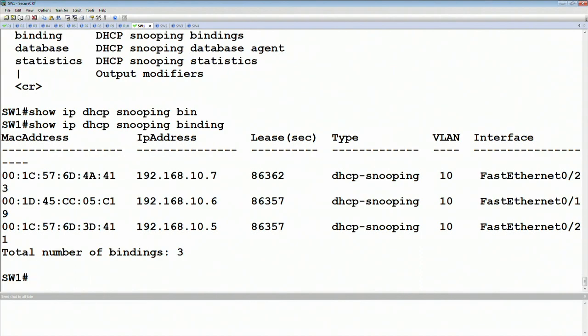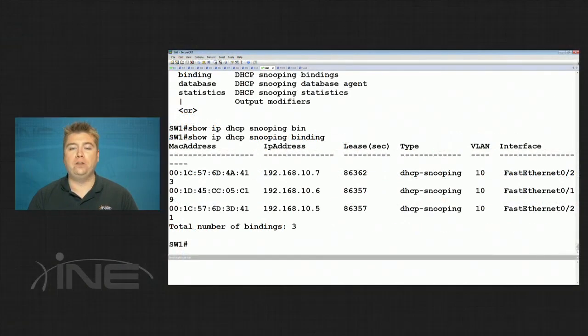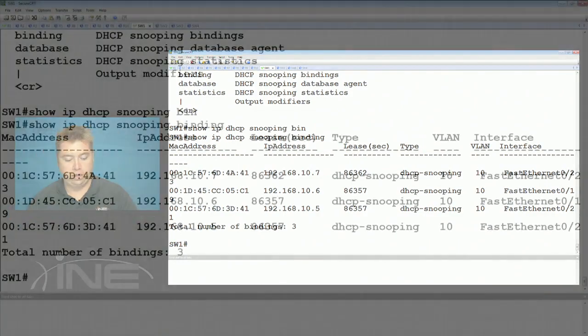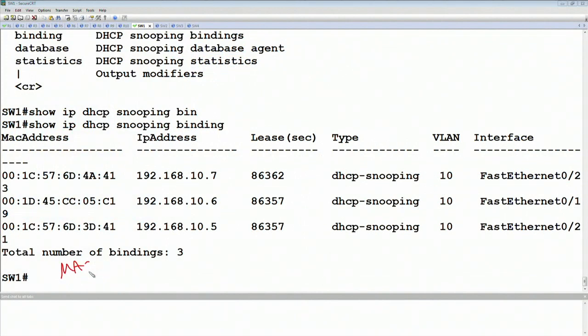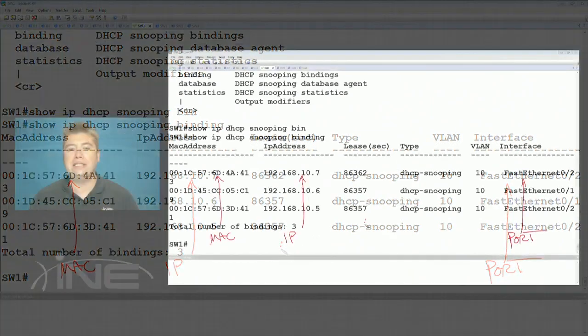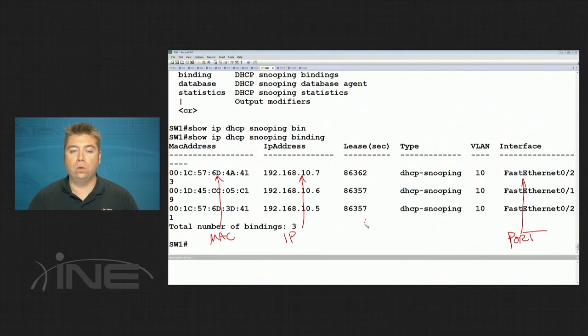So this is one of the main goals of the feature. Beyond stopping the spoofing, the DHCP snooping device is going to keep this binding database, so it now knows the mapping between the MAC address of the end host, the IP address, and the port that they're located on physically. Now, what this is going to allow us to do is to take this feature one step further and to enforce filters in the data plane by using this mapping table.